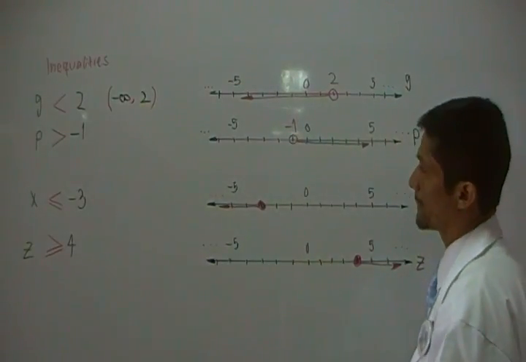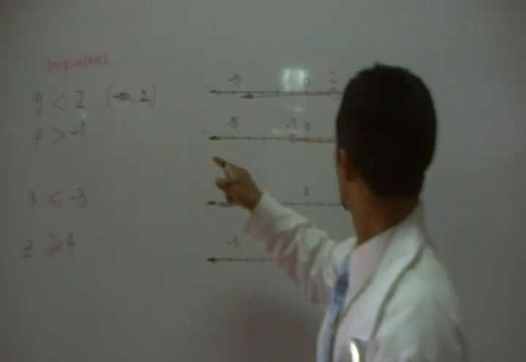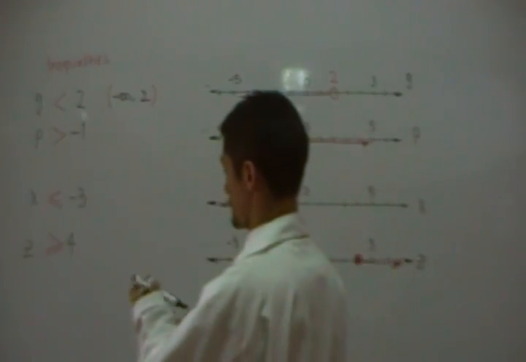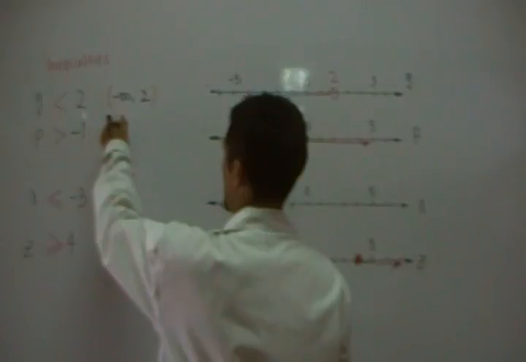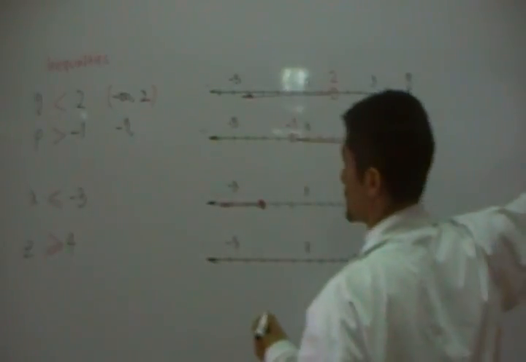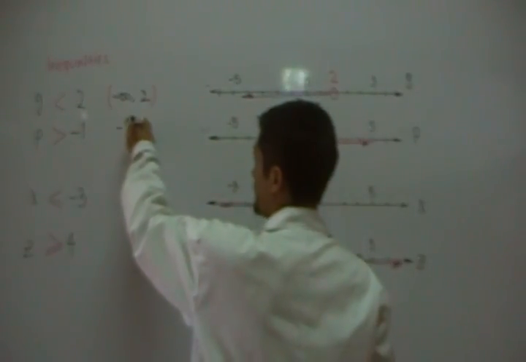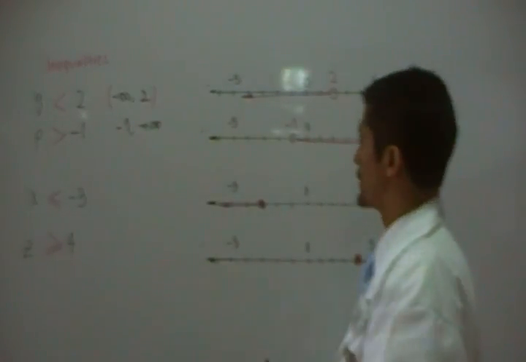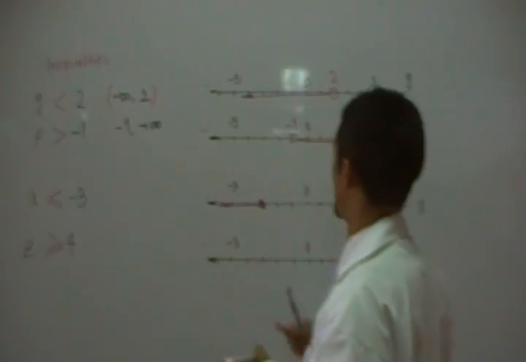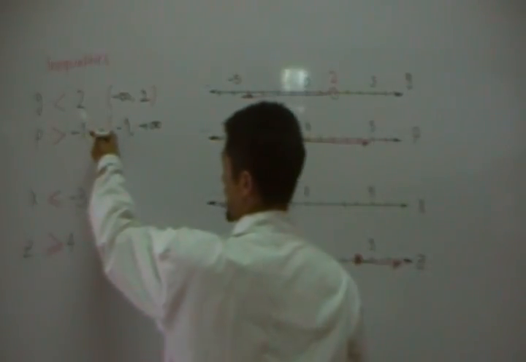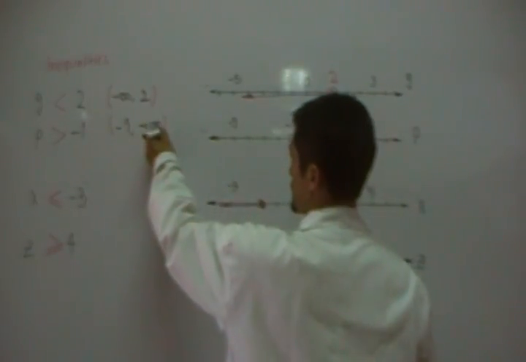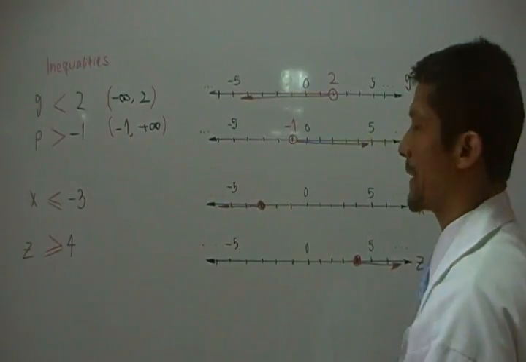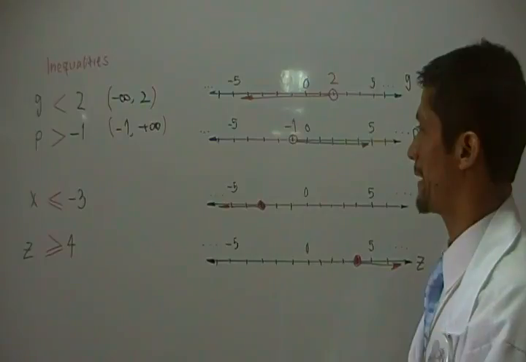In this one, our variable p is from -1 and any number greater than. So that extends to positive infinity. And of course, since in this case we have an open circle, the limit -1 is not included. And of course to the right, nobody knows where it ends, so it extends to positive infinity, and of course it doesn't have a limit.